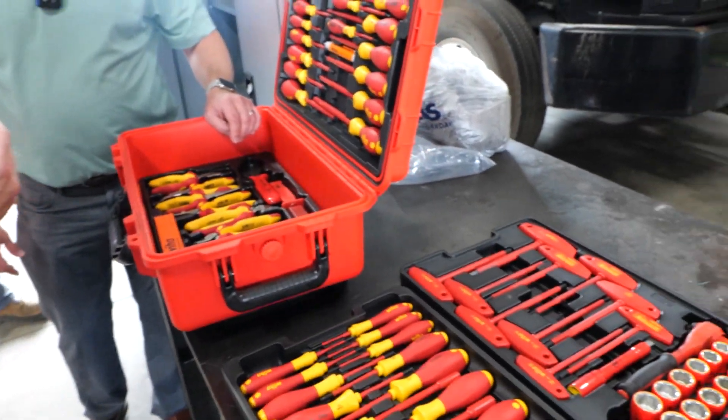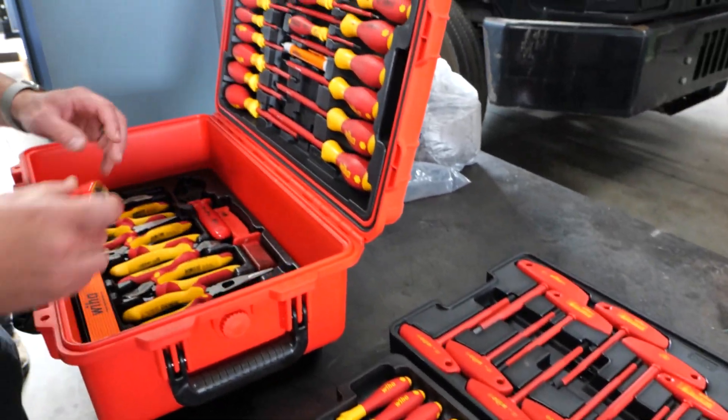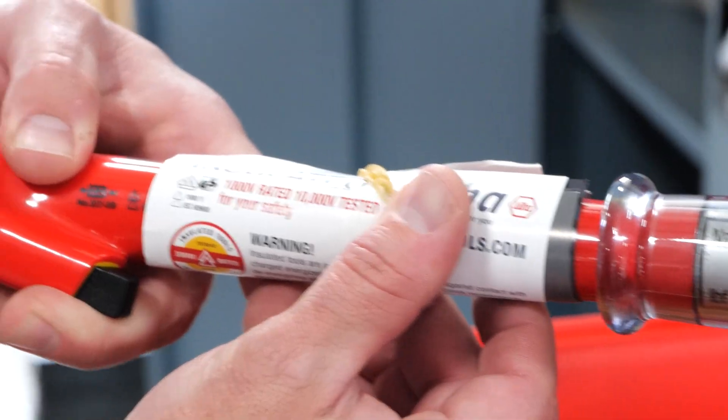You mentioned the training — I imagine a lot of personal protective equipment, PPE, that goes into it. Did your technicians have any thoughts on going through that training and understanding the requirements? Even the sockets are done differently for electric. It's more like working on power lines than working on a truck — from the gloves to the sockets, everything is covered. The torque wrenches, screwdrivers, wrenches — all the normal hand tools — they all have coatings on them to be insulated to make sure that electricity doesn't travel through them.